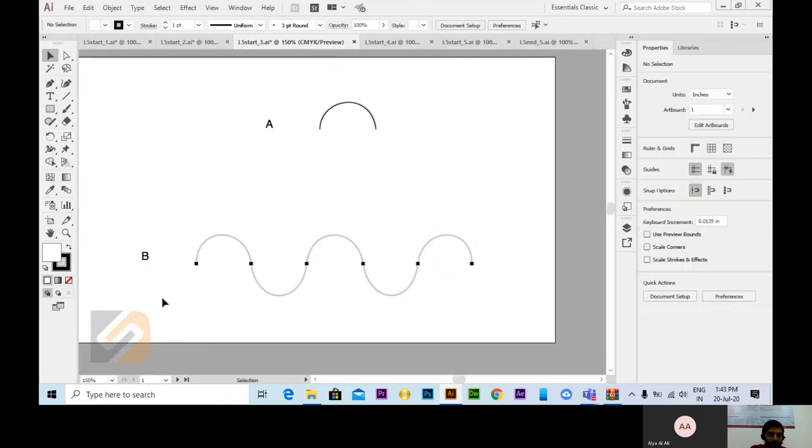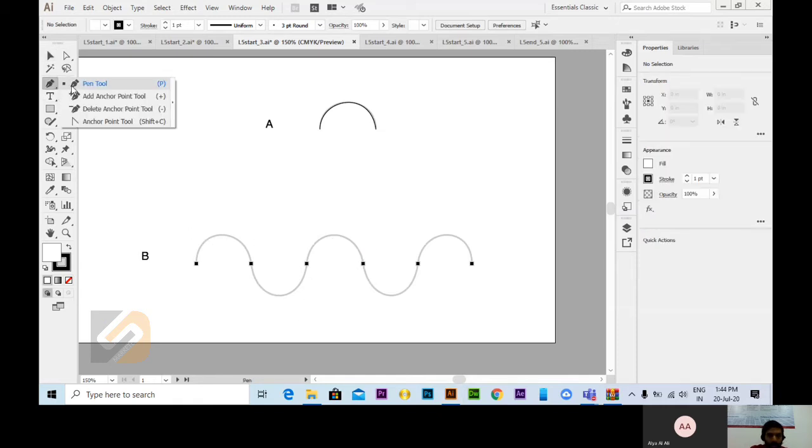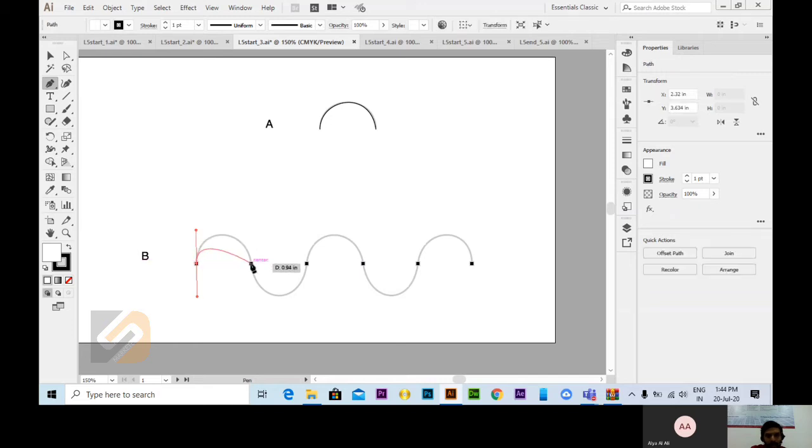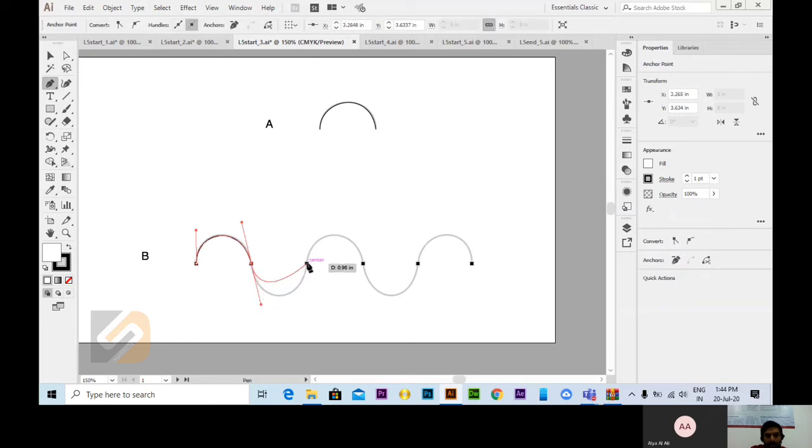In the B drawing we will do the same thing, but we will create repetitive curves in a reversed manner. So you can take the pen tool and click on the starting point, click and drag up like this to create the initial curve, and then click on the next point, click and drag down like this, then again click on the next point and drag down like this. Each time we just click on each anchor point and drag to make the curves reversed like this.